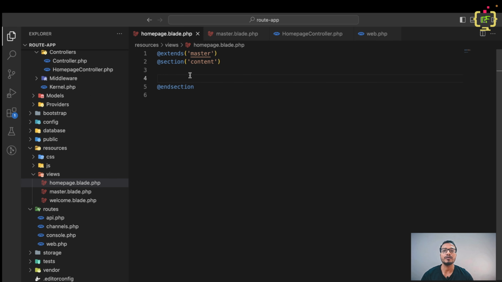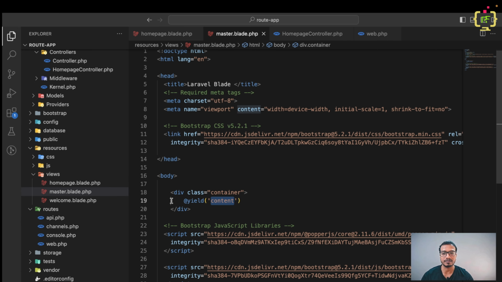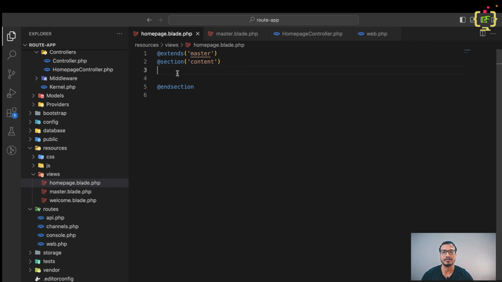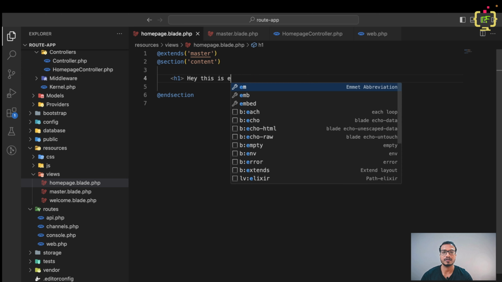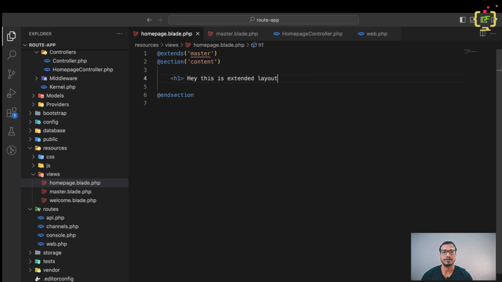Now in between this section I can write anything, and that will automatically be placed in between this body tag. Let's say I pass an h1: this is extended layout.